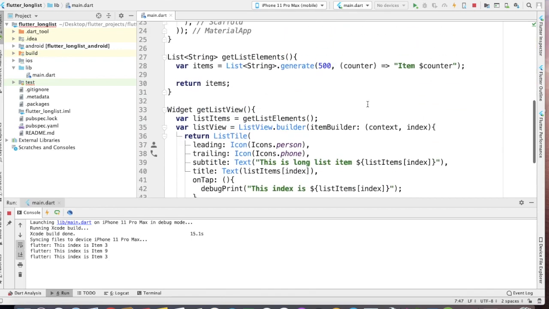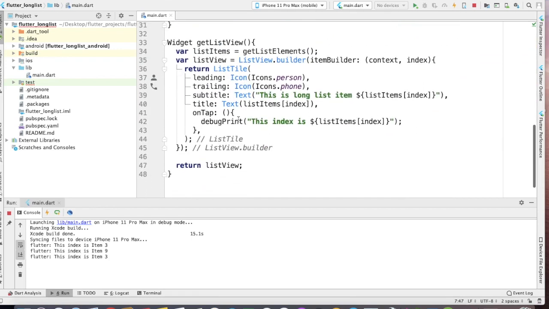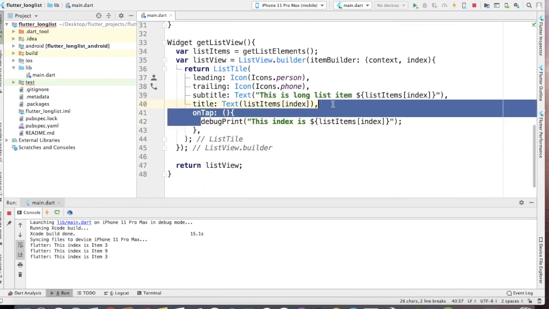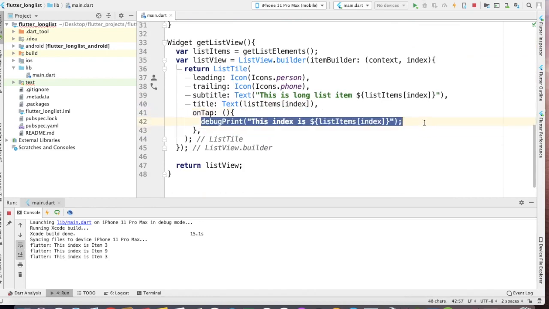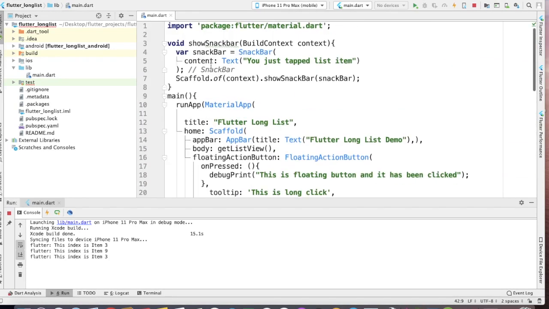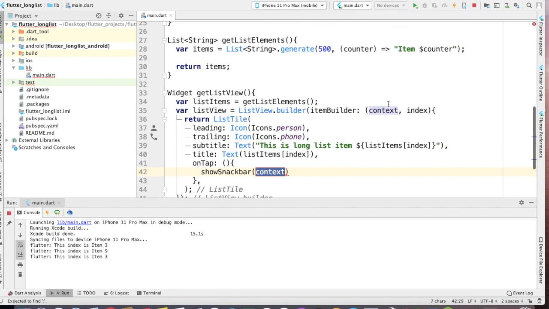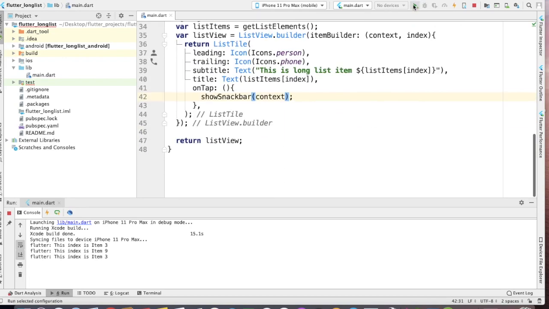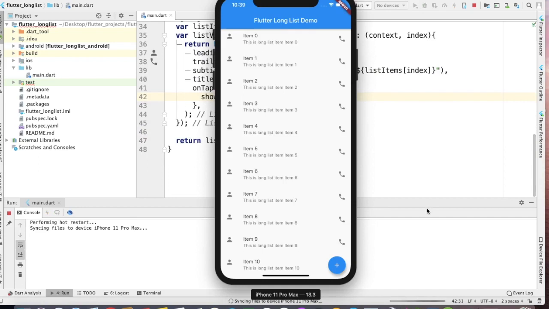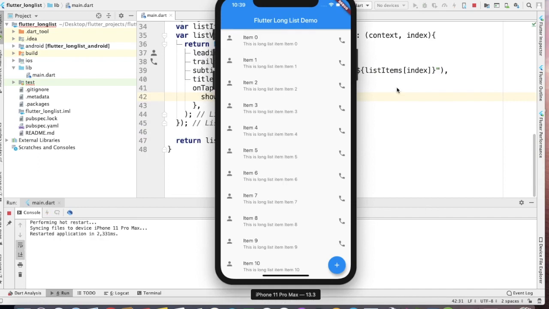Let's go to the list view and let's define the onTap function for this snack bar, right? We can call showSnackBar. Now we have to use this context here as a parameter, right? If we run this, if we click an item in the list, we get this snack bar.